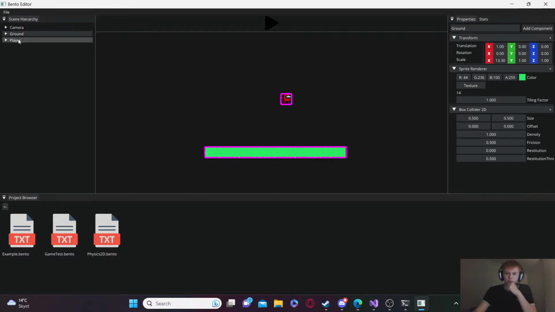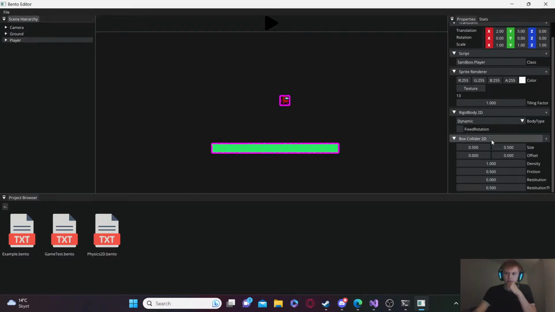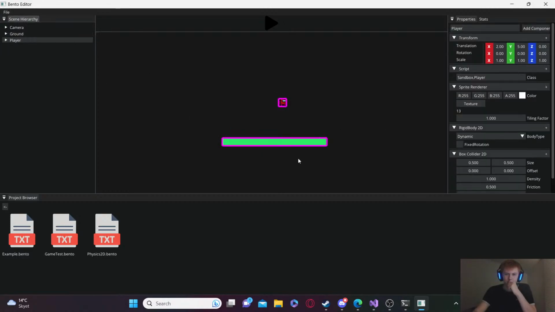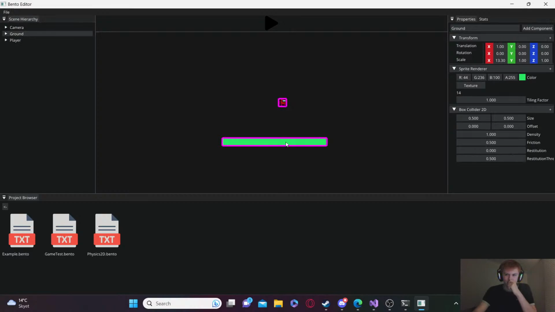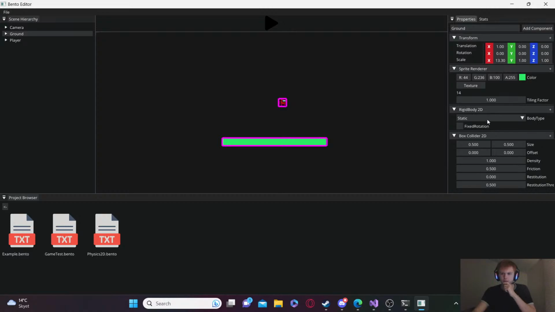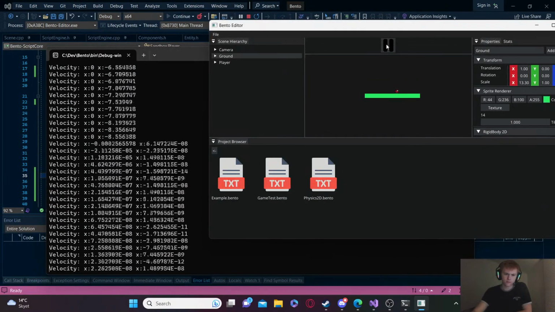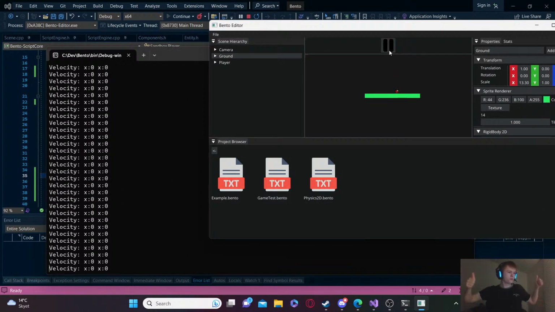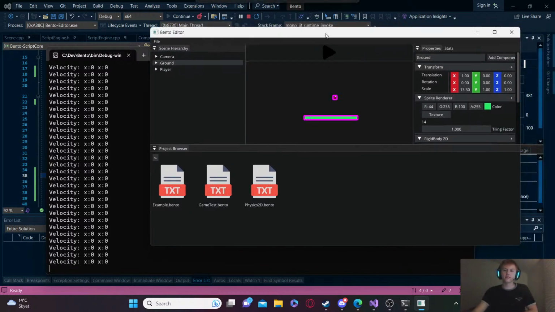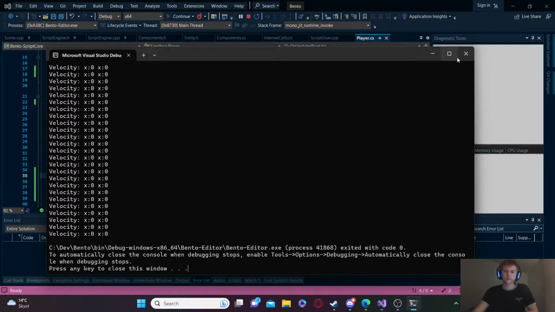Now the only wrong part is, why didn't you collide with the ground? Oh yeah, it's because this doesn't have the Rigidbody2D, which needs to be static. Yeah! It works! Cool!